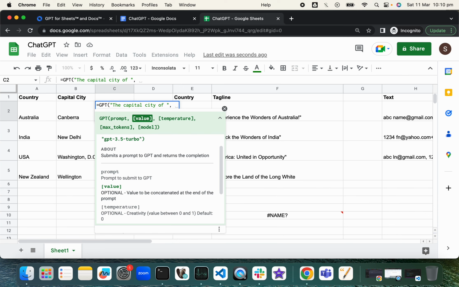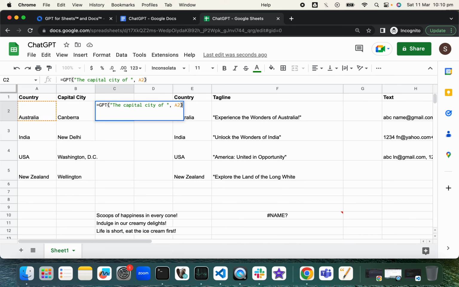So here it is A2. Okay. Canberra, that looks good. And let's run for the remaining cells. That returned the correct response.